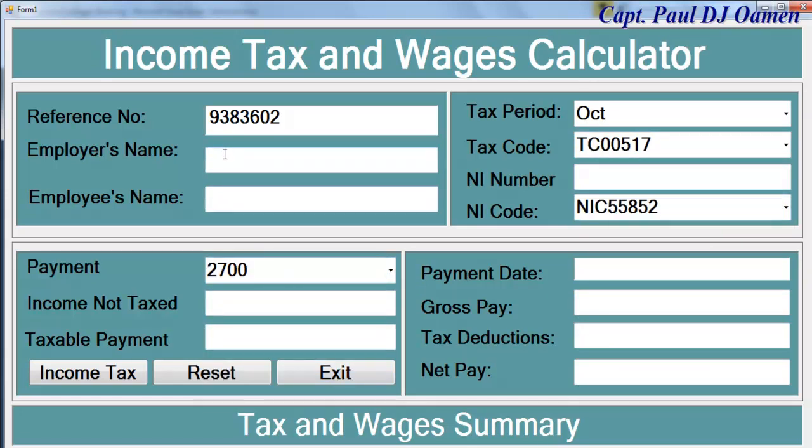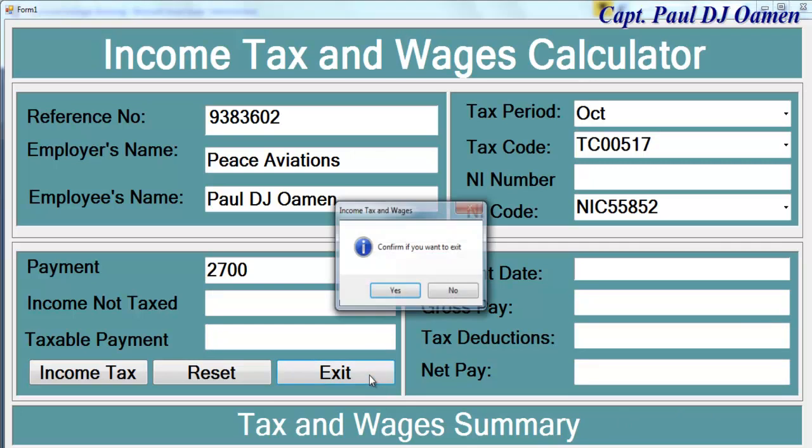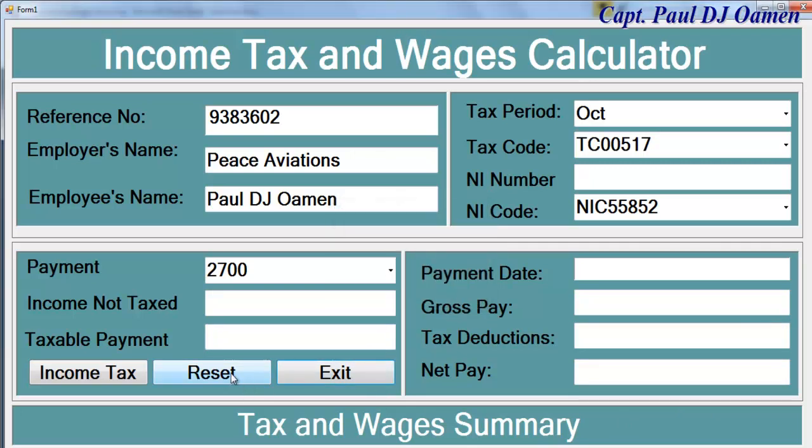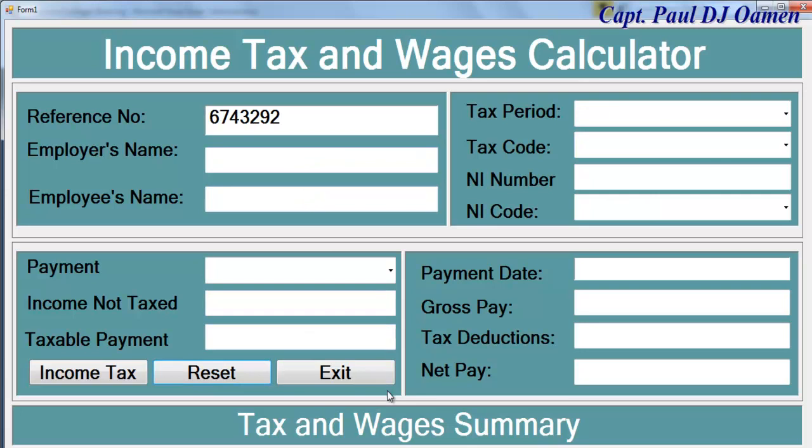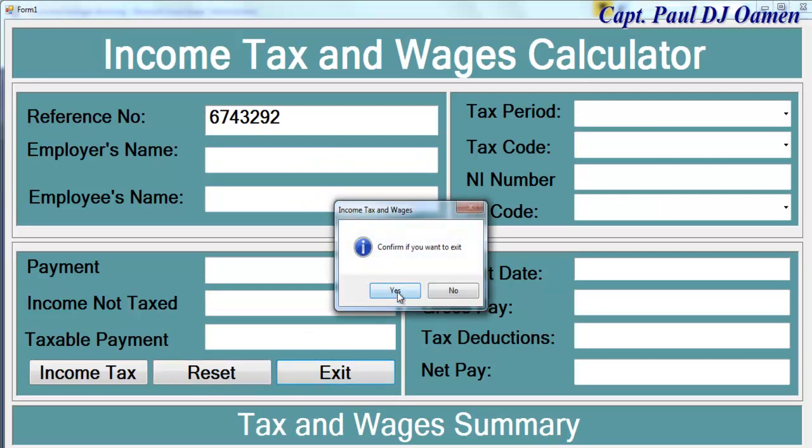So let's assume the company's name is Peace Aviation, and all we just need to do is to enter whoever it's gonna be, and in here, once we click on this, we expect all of this calculation to show up, and the date we have to program that as well. So I'm going to exit now. Let's try out the reset. Yeah, the reset is working. That's good. So let's exit.